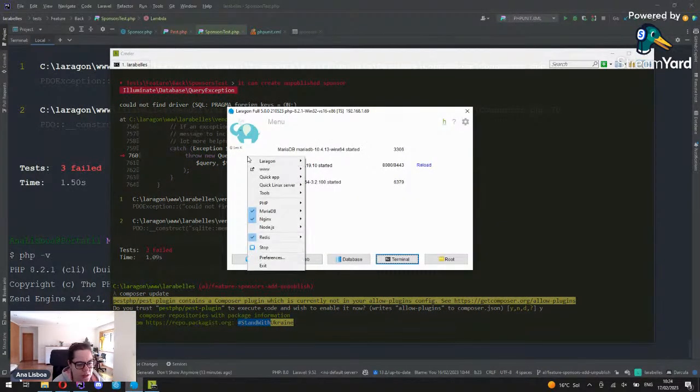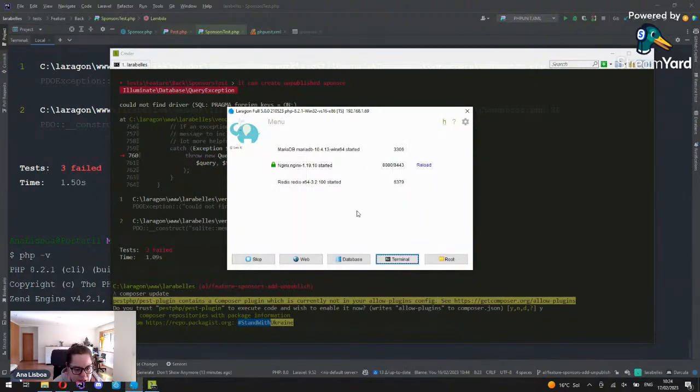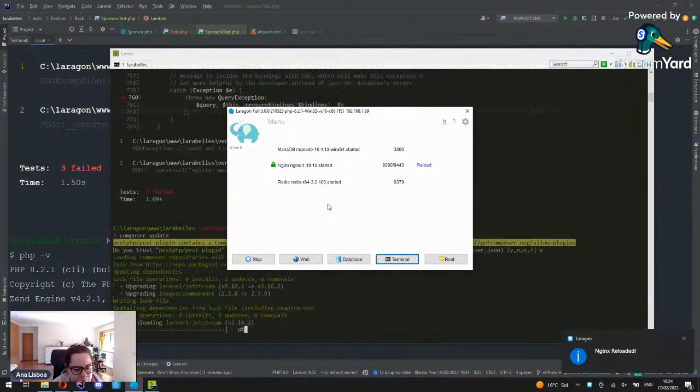Let me check if some more extensions come to mind that we need to have and that are probably missing. MB string is one of the ones that I know. OpenSSL, PDO SQLite. Yeah, that should do the trick. Yeah, I'm thinking that too.